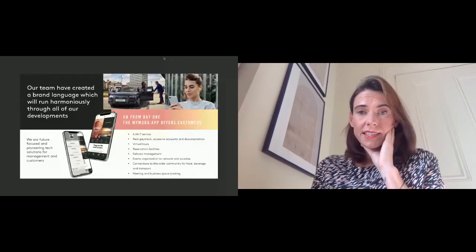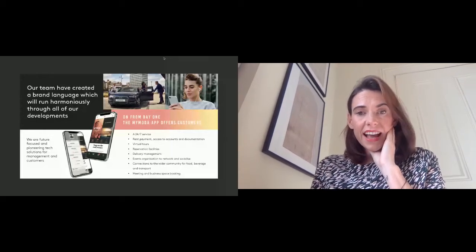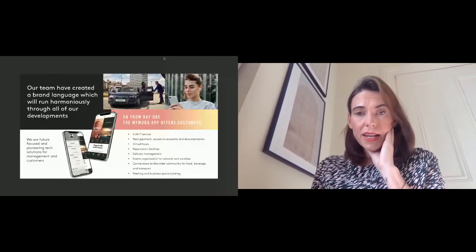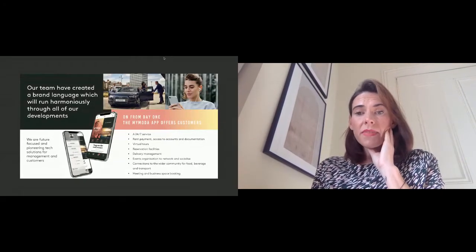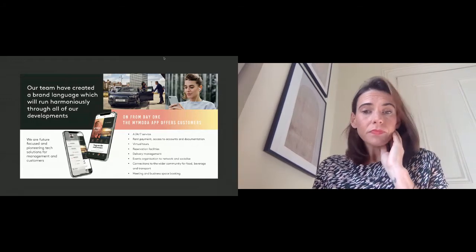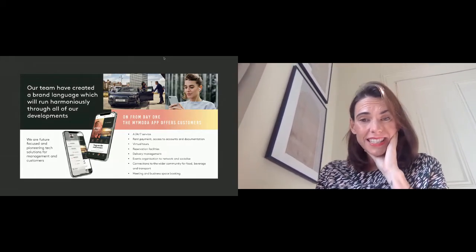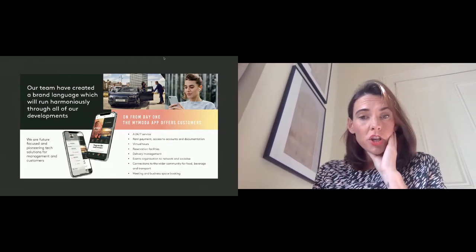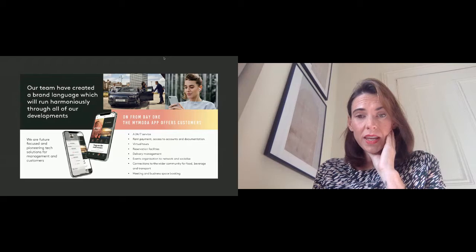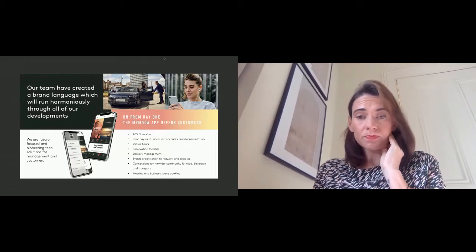Once a tenant is living or onboarded within one of our neighbourhoods, they have access to an app that has absolutely everything they could possibly need, including 24/7 concierge. They can also make their rent payments on the app. They can access all of their accounts. Prospective tenants can take virtual tours, or existing tenants who want to see other areas within the building. So if they're thinking of upgrading to a penthouse or a new area that's just opened within a neighbourhood, we can do all of that virtually. The same applies with reservation facilities, etc.